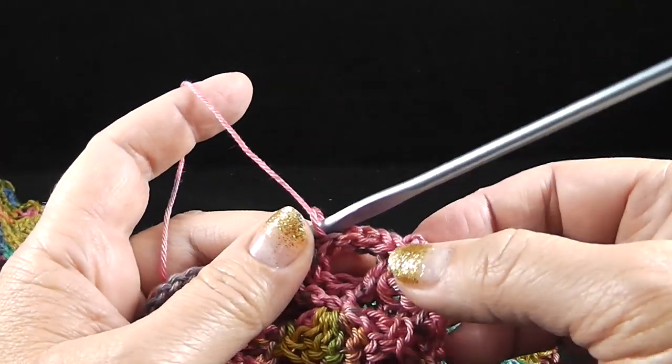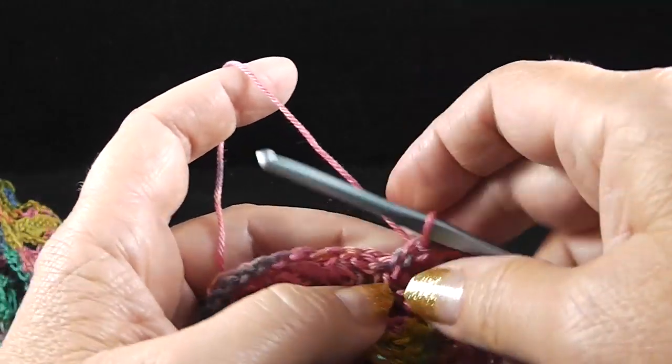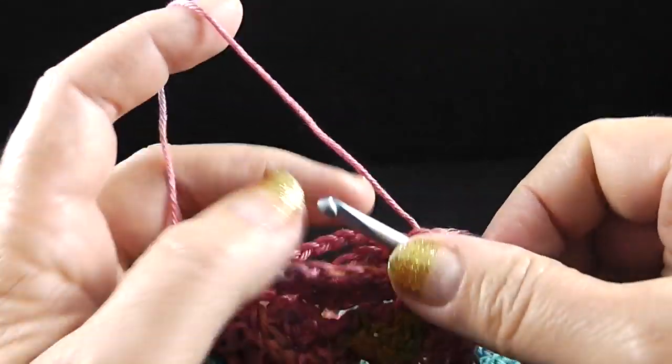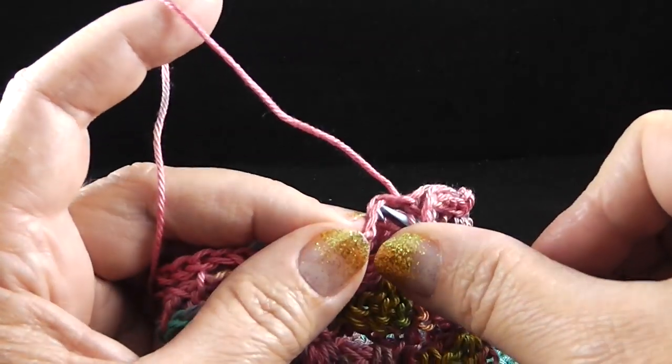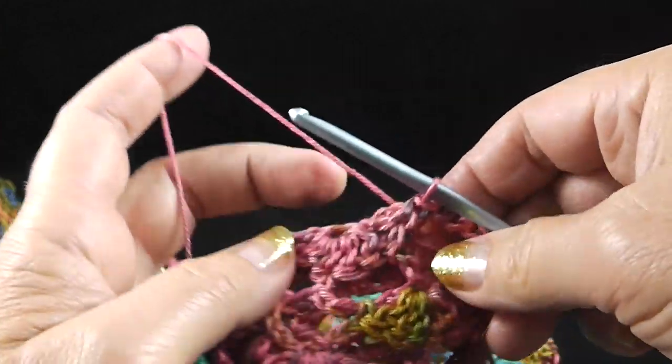Actually, you don't even have to cut the thread from here. Just go ahead and continue what you're doing here. I mean, some people prefer that. I actually prefer to slip stitch things together. I think it gives it a little more strength, and I just prefer that over hand sewing personally.